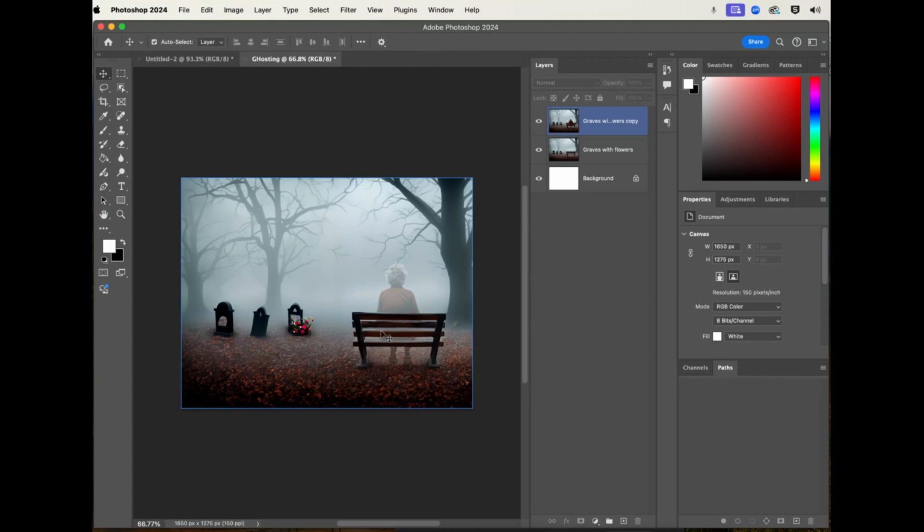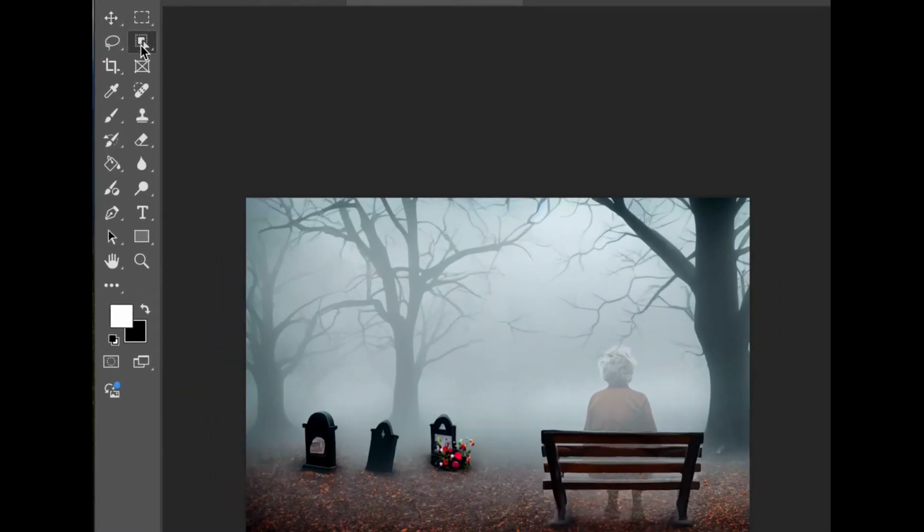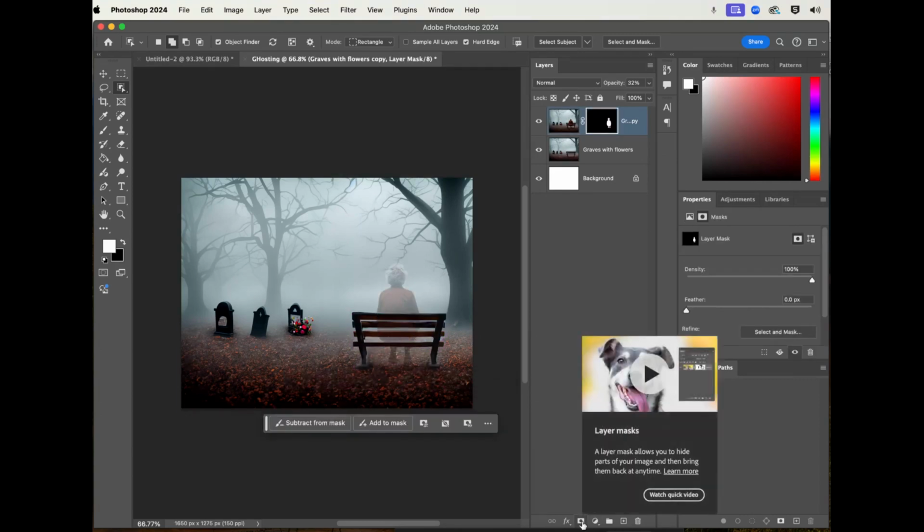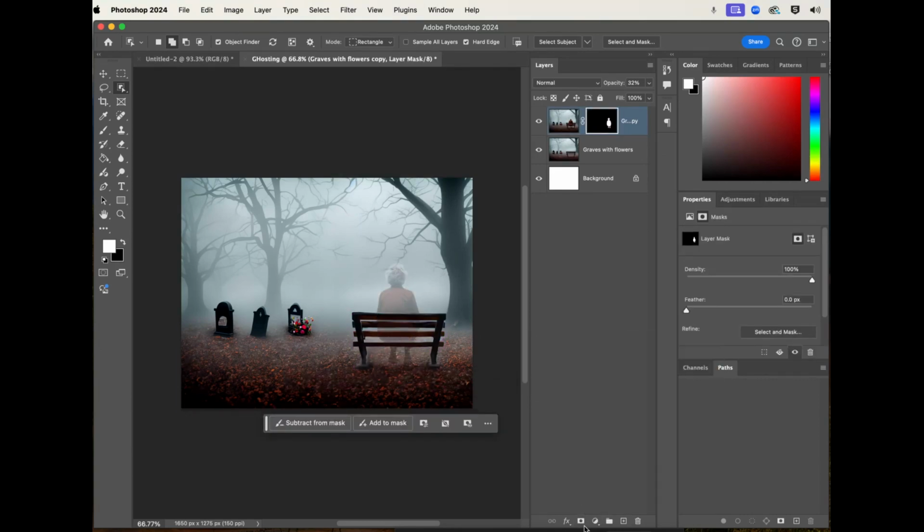You can cut the subjects out as well. So there are some selection options. Say for example, you have a person that you need to cut out. The object selection works pretty good. So if I was to click and drag, sometimes it works good. So it grabbed her pretty well. And if I wanted to cut her out of her background, I could just click the Japan flag at the bottom and it cuts her out of that background.